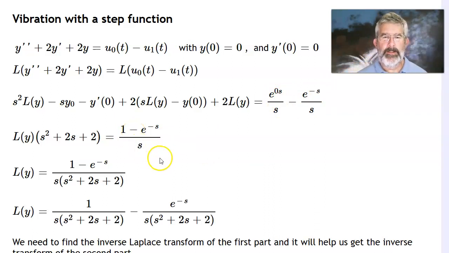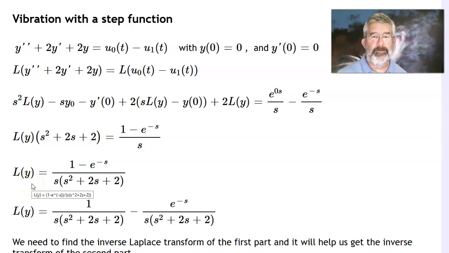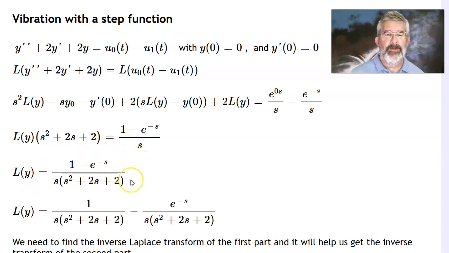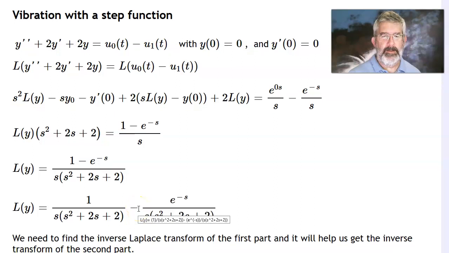I've also, this is a 0, that is a 0, that is a 0, so everything on the right-hand side that's left has an L of y in it. So the L of y gets factored out, and I got an s squared plus 2s plus 2 right there. So when I divide both sides by that, I get that the Laplace transform of the solution to this differential equation is given by this, which now I just need to take the inverse Laplace transform to find out what it is. And the way I'm going to do that is I'm going to split this up by using the distributive property. So this gets divided into the 1 and into that, like this.